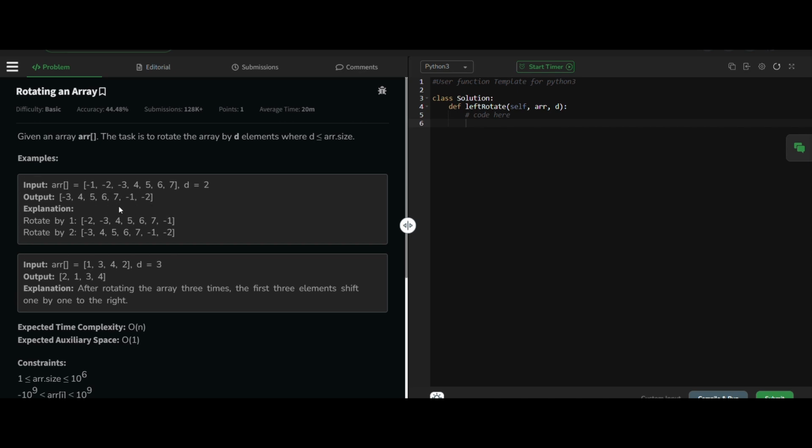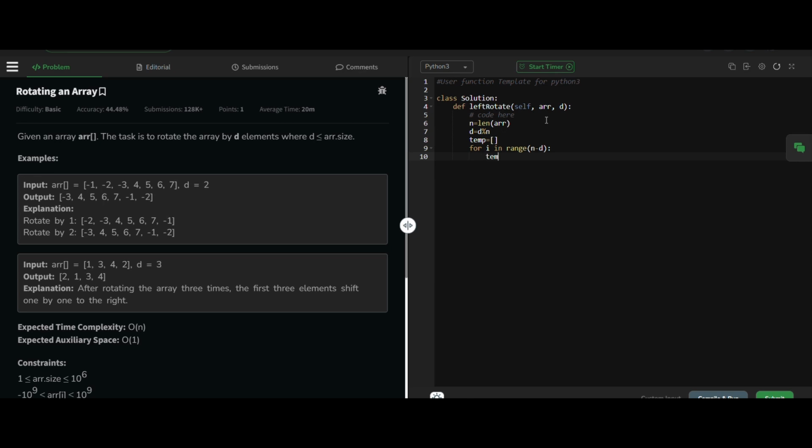We are solving this question in two different ways. So let us start coding the first method. We are initializing a variable n to store the length of the array, which will be useful when we are initializing a for loop. Then, to handle when d is greater than n, that is the length of the array, we are doing d mod n and storing it as d. And then we are initializing a temporary array, and starting the for loop to traverse the array. That is subtracting the array length by d and traversing through all the elements. So that is why I am using n minus d here.